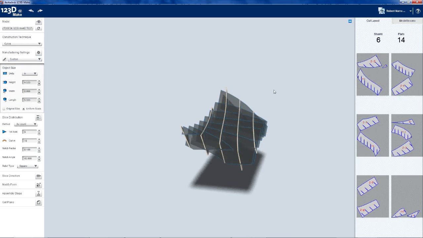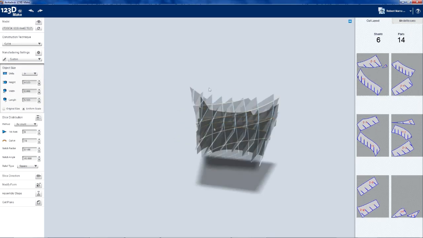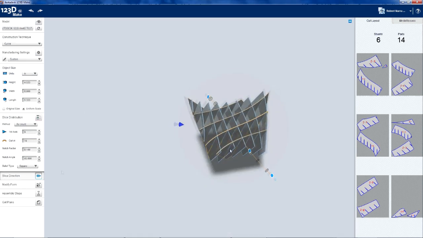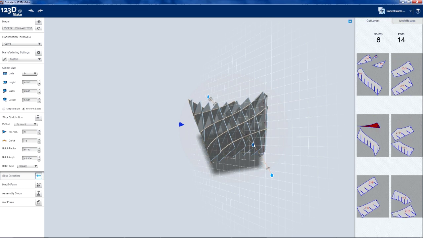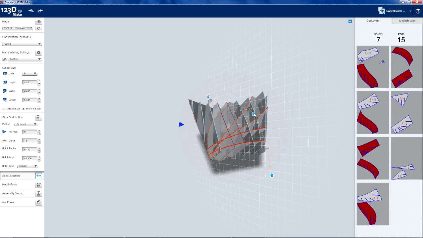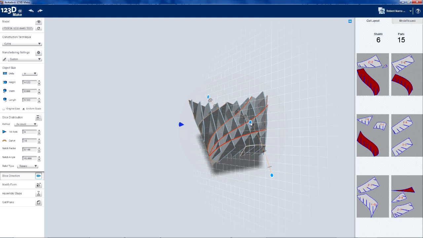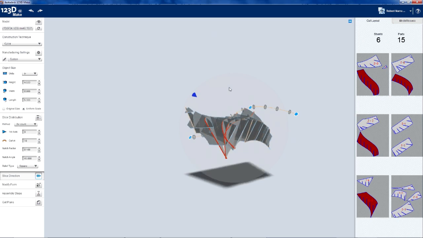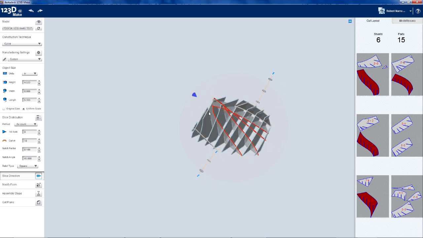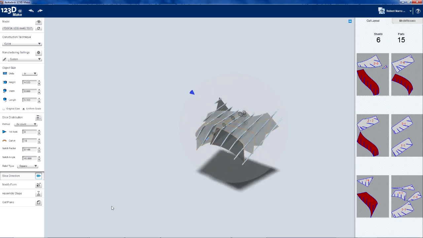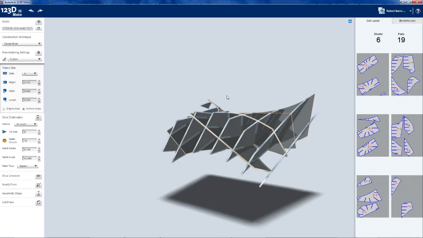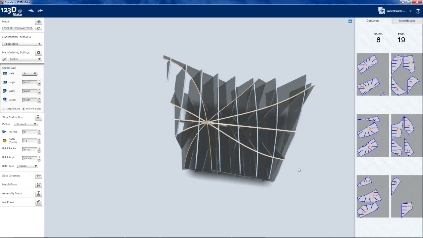The curve setting is like an interlock, but it's sort of warping the egg crate. If I come in and pull some shape handles, you see that you can start crashing the pieces into one another, so you want to be careful about how you use that. You can make an egg crate that's not orthogonally arrayed over the model, which is pretty neat. And then I'll go to radial slices, which is kind of the same thing.